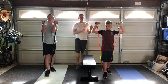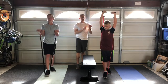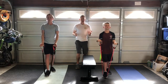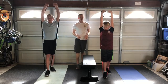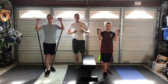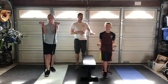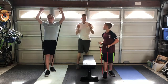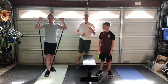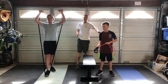Now Caleb's probably going to fatigue faster because he's smaller and it's a lot more struggle for him. So he'll probably only get to maybe 6 or 7. You see he bends his legs to come down a little bit easier there, which is fine. Make sure you're doing this very carefully, taking your time. Stop when you have no more technique. Once your technique is gone, then you have reached your limit. So Caleb, you're pretty much done there because you're coming down pretty hard. Aiden's got a little bit more strength, so he can go a little bit longer. Again, everyone's going to be different, so you've got to do what's right for your body and what you're able to do. Hey, Caleb's going to feel this tomorrow. He will.